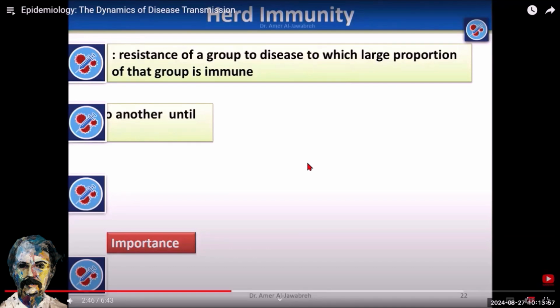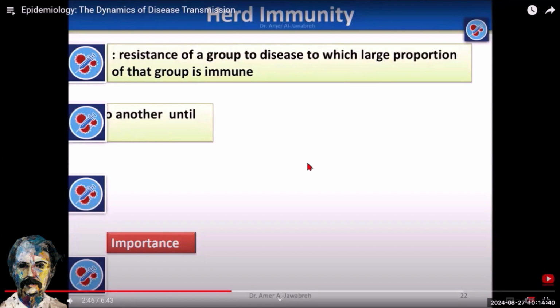Another thing is that the probability of these 20 people meeting each other is very low. 20 only. So 20 in Jenin, what is the probability of them meeting? Very low. Or 20 in Paris, very low. Yes, they might meet, but the probability is really low. If these 20 become 200, what happens to the probability? It will increase and infection will spread. Okay, this is herd immunity. So a small group of people are protected because the majority of the population is vaccinated. Okay, that's the idea.